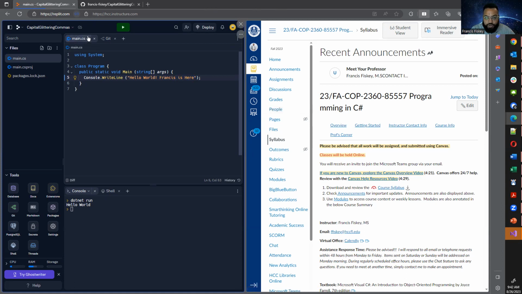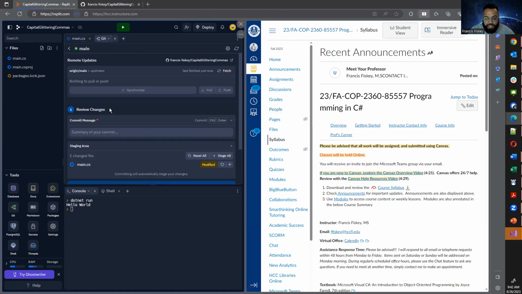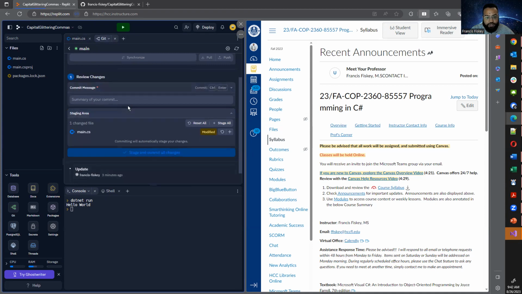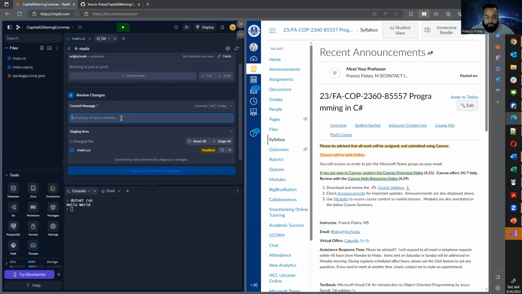Okay. So what we're going to do is we're going to go back to Git. Now you can see where it says review changes. It's saying, oh, hey, there are changes here, right? Once you see that, it is best practice and it's required that you put a message in your change so you know what the heck you changed. And the reason why you do this is because you're going to see a version control inside your GitHub. Let's say you made a change and you didn't want to do that change. You can revert the change. Revert means go back to the last version, okay? So it's important you write something here. Don't just go past it and act like, I don't need that. It's not important. No, it's very important.